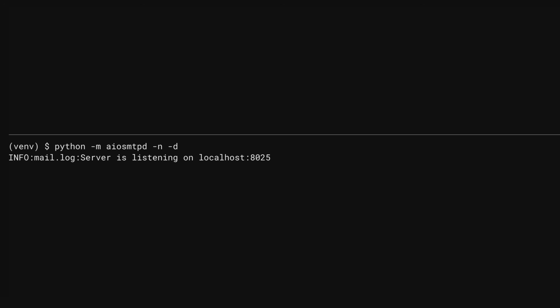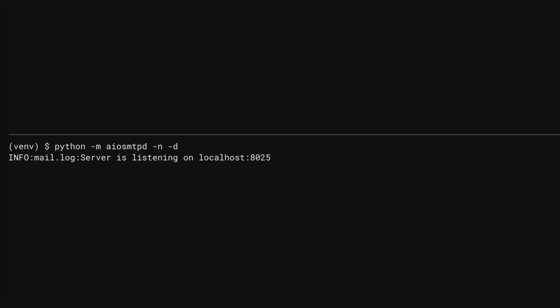The -n here says the nobody account isn't necessary, which avoids you needing to be an administrator to run the program. The second argument is -d, which stands for debug. I'll be leaving that off later, but for now I want a bit of extra info as I go along so you can see what's happening. You can actually add multiple Ds to get even more debug information. I'm going to stick with one though.